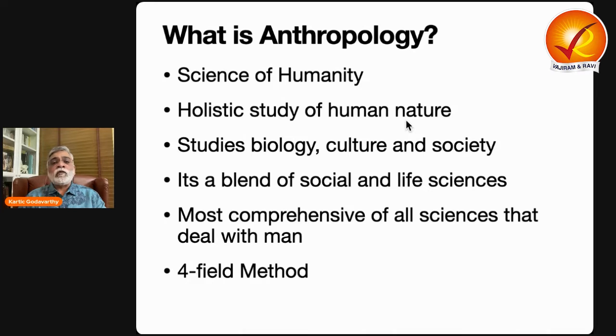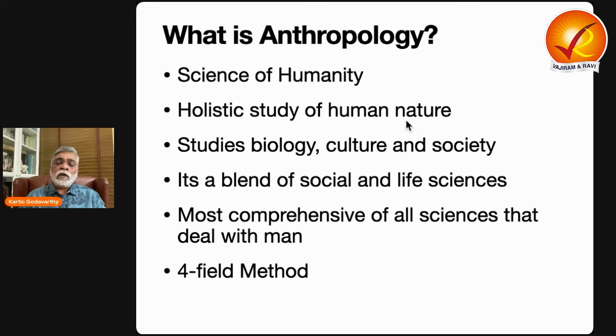We have social anthropology, which overlaps with sociology to some extent. We have political anthropology, which overlaps with political science, economic anthropology, which overlaps obviously with economics. We have ecological anthropology, which overlaps with ecology. And we also have epidemiology and medical anthropology that overlaps with medical sciences. So there's virtually nothing that we don't study in anthropology.